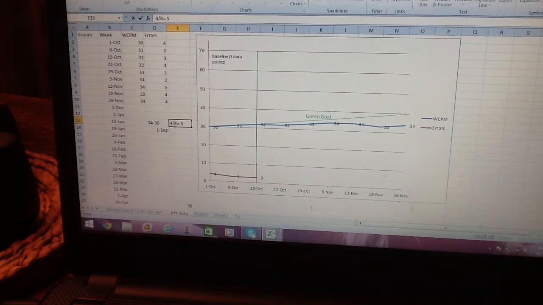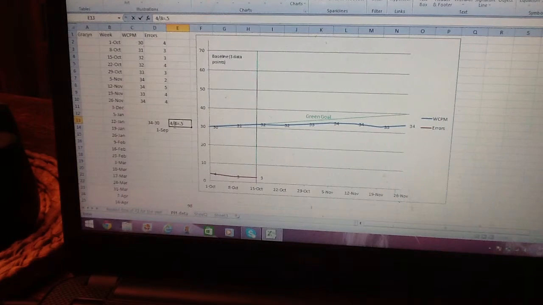That means every 2 weeks she is adding 1 new word read correctly per minute. Common sense tells you that if a reasonable goal is 1.5 words read correctly per minute, Grayson is not on target to meet this goal at this rate of growth. But we are using that information to make decisions. At the end of this grading period, as you'll see in part 3, we'll talk about some of those decisions.